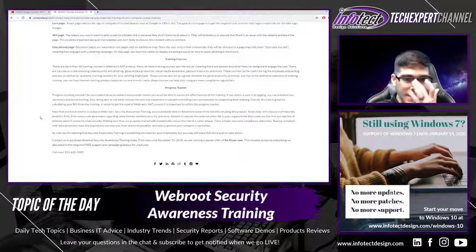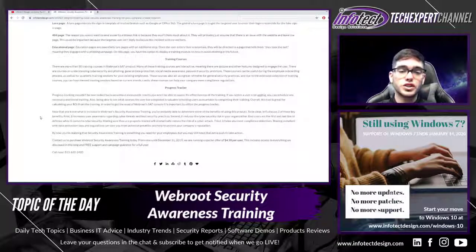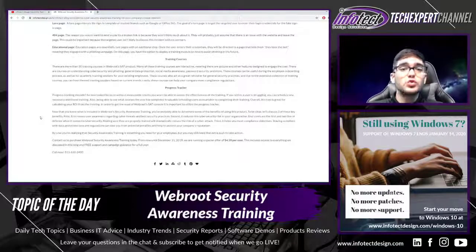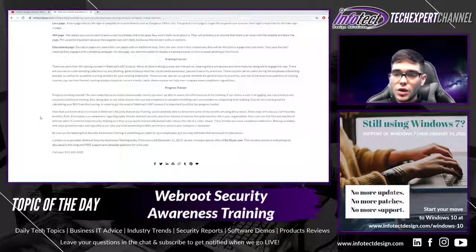Also, being able to see what courses the user has completed is valuable in holding users accountable. If you're going to set the users to do 5 or 10 courses specifically on a certain topic, and they're not able to do so, you're able to use your phishing campaign to lure them. That way you can even show them that the importance of them doing that was to prevent them from even being caught by that phishing simulation. Overall, this tool is great for calculating your return on investment from the training.